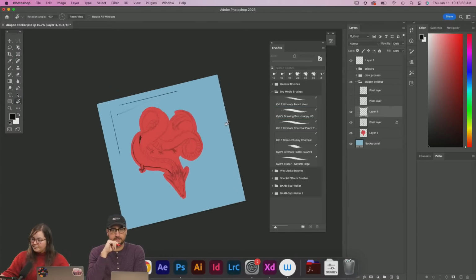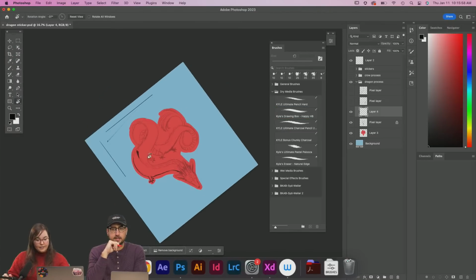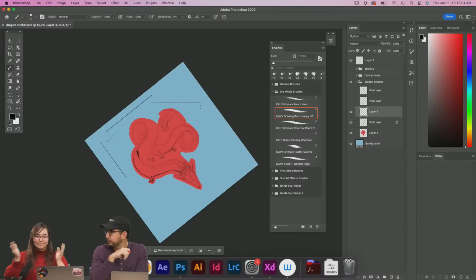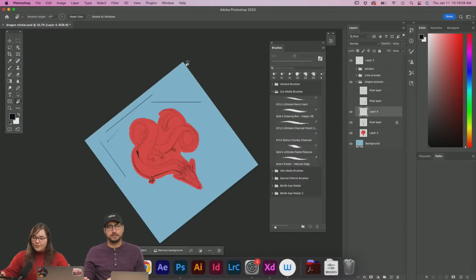rotate the canvas by pressing R and then dragging, then you do your brush, and you press Shift and it'll match the angle that you've rotated to. Oh, that's really cool. So you can rotate the canvas. Exactly, so you can draw your angles right there. Yes. And when using the rotate tool, you can get exact measurements of what degree you're going for. So you could theoretically make a whole grid system if you were doing perspective work or whatever you want.